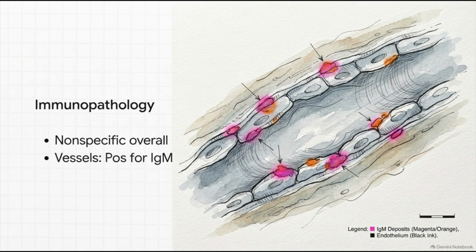Plus, autoantibodies to desmoplakins 1 and 2 have been identified in a subset of EM major patients, which really hints that both cellular and humoral immunity are teaming up in this pathogenesis.